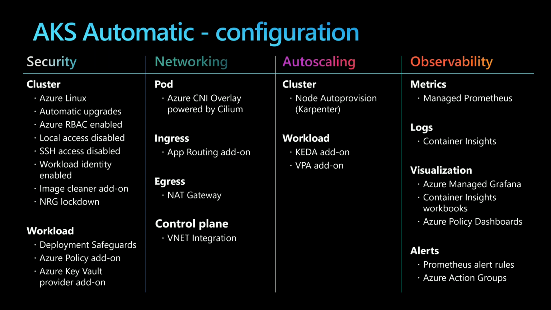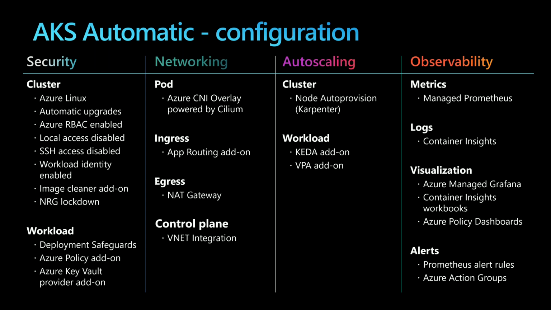Another set of tools that is enabled by default, in terms of networking, first of all, we would have Azure CNI Overlay powered by Cilium. That's the only option available today. We'll see later if we would have other options or not. But that's already a good option today, and that's what is recommended by Microsoft, and it has the full power of the Cilium plugin.